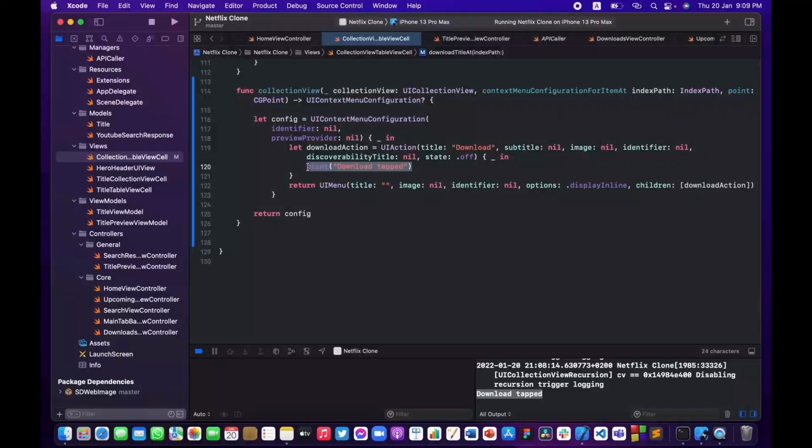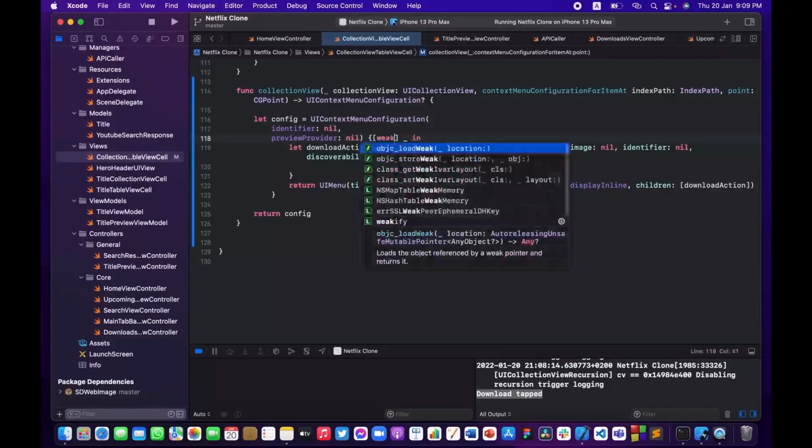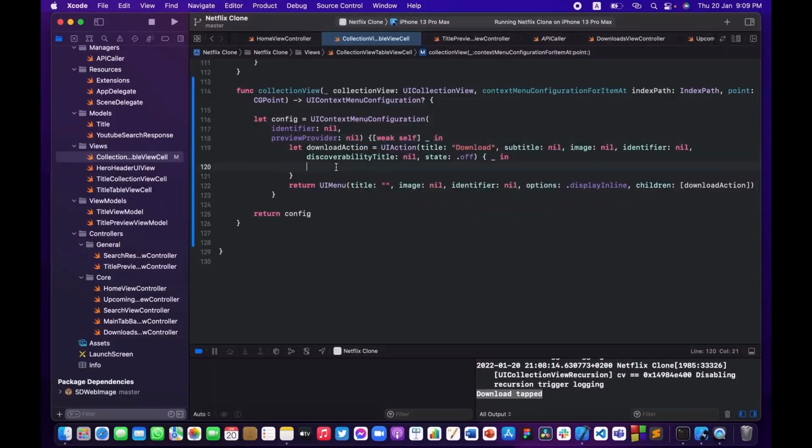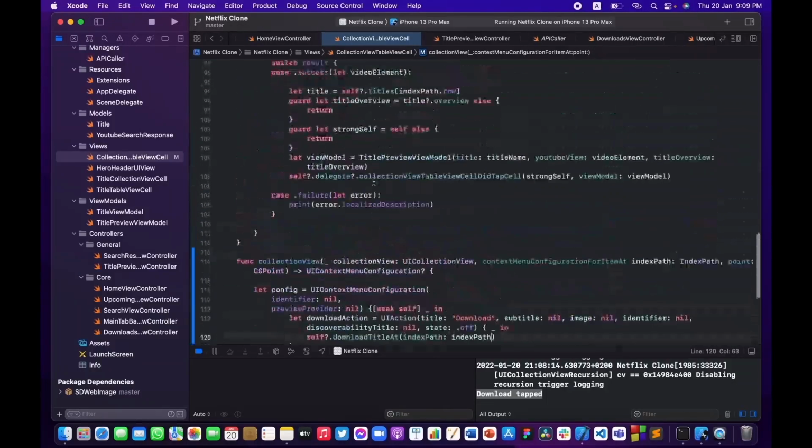So let me type in here weak self, and here I'm going to be typing self optional downloadTitleAt, passing the indexPath over here.